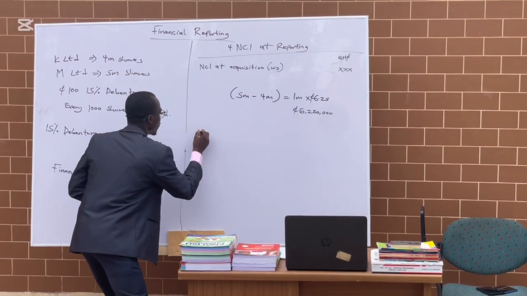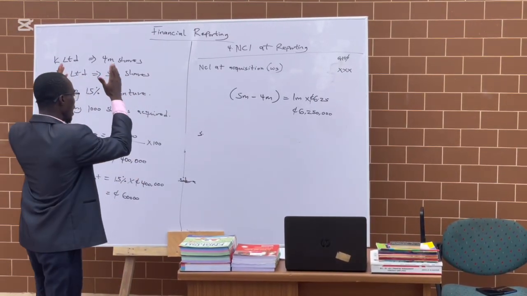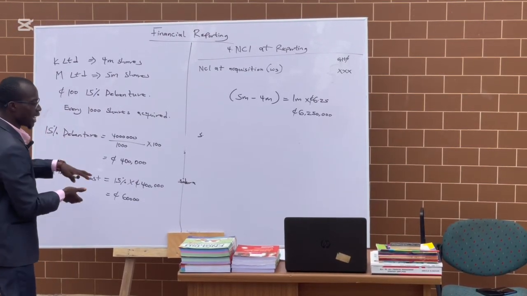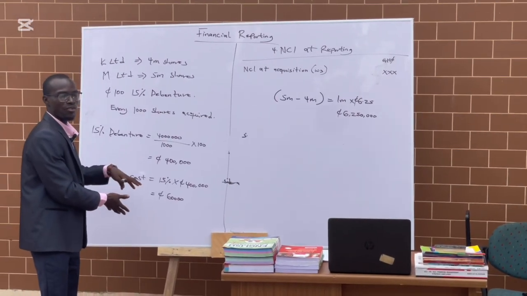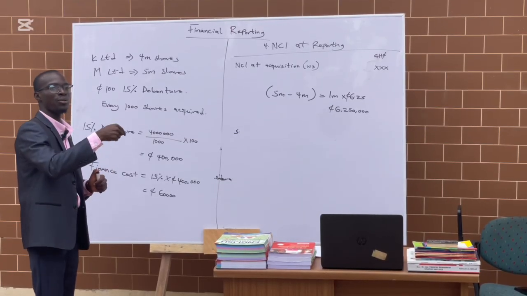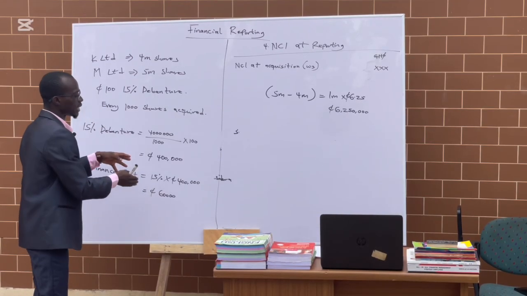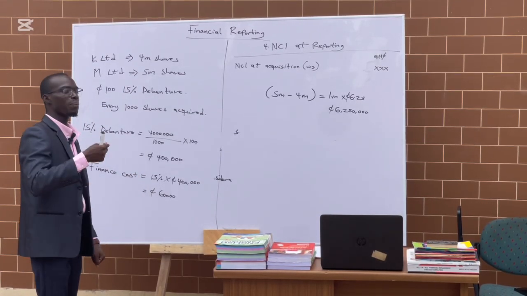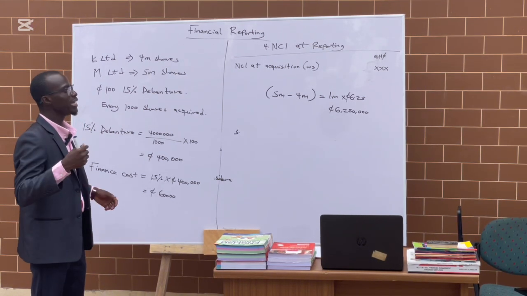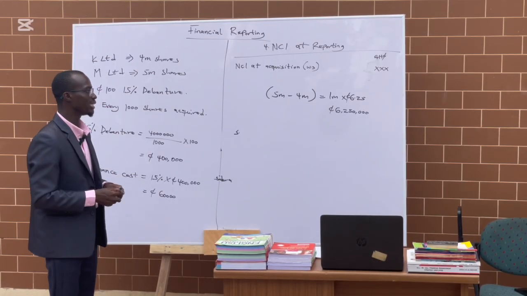So for the third one, you go to your working. If I remember, you were having data at acquisition and data at reporting. When you finish the computation, we had the total figure for the net asset at acquisition. That figure is what the parent is referring to. So you take the total figure of the net asset of the subsidiary at acquisition, then multiply it by the percentage of shares that the subsidiary is having. So maybe, let's say, the net asset at acquisition is 50,000.